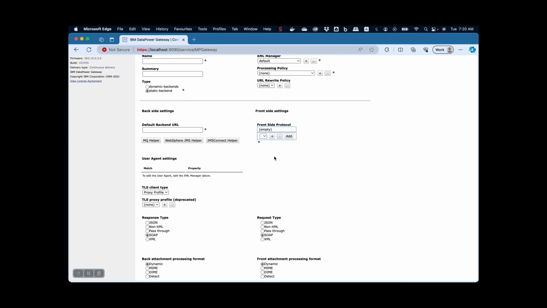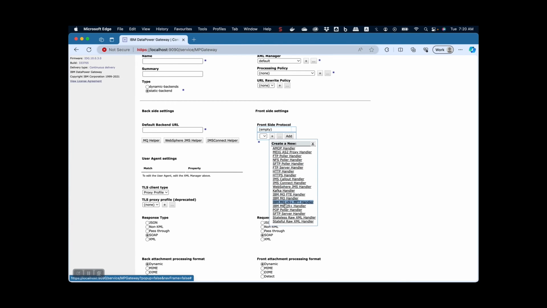Now that we have understood these two types of handlers, there are a variety of handlers over here that you can experiment with. Configuring and showing all of them would take a great amount of time, so I'm skipping that for now, but I will tell you in summary which one is for what. AMQP is for Advanced Message Queuing Protocol, and if you are interacting with a system which supplies AMQP, then go for it. MEIG AS2 proxy handler, this is for AS2, AS3 type of messages.